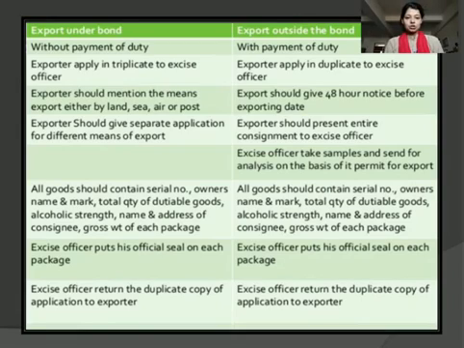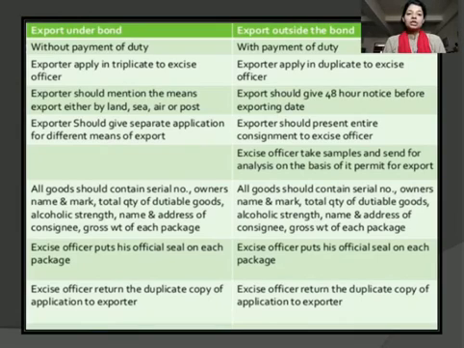Then the excise officer puts his official seal on each package before exporting, and returns the duplicate copy of the application to the exporter.